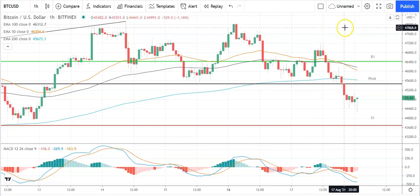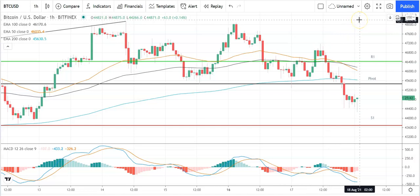In the event of a breakout, should see Bitcoin target 49,000 levels before any pullback. Second major resistance level sits at 48,160. Failure to move through the pivot will bring the first major support level at 43,702 into play. Barring an extended sell on the day, Bitcoin should still well clear the second major support level at 42,708.